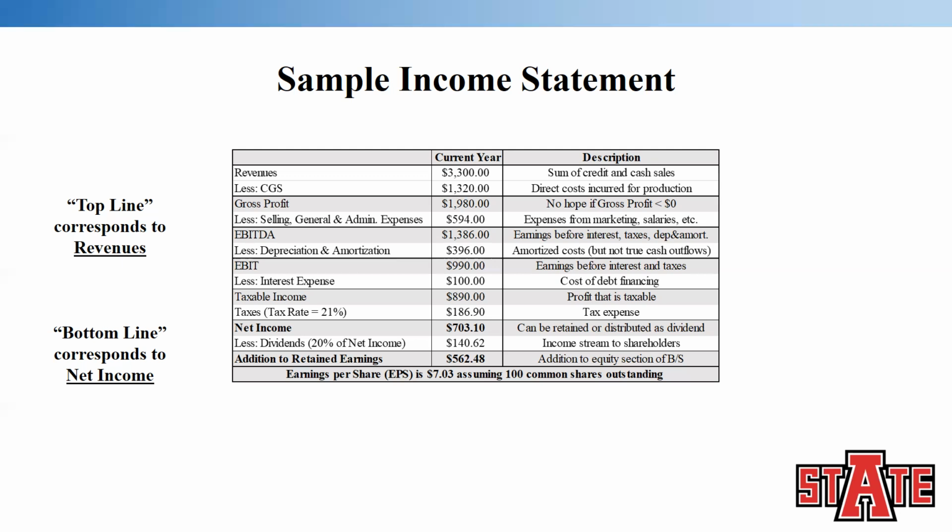Amortization is amortized cost associated with patents, R&D, intangible type assets we've invested in, or if we've acquired another company. We're going to systematically write off its costs over time, so we're going to hold that back against the revenues. So you may say, well, that seems silly, right? Because it's not a true cash outflow.